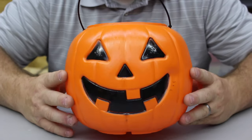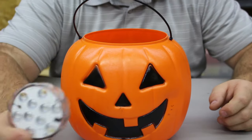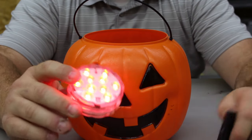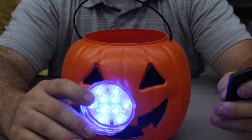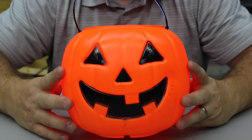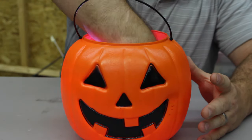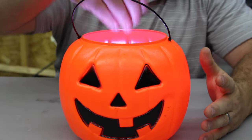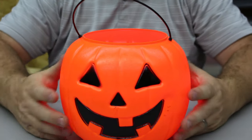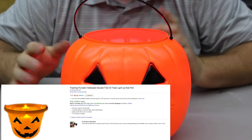If you already have one of these pumpkins and just want a very quick DIY, another option is to grab these puck lights. We used these puck lights in Yeti cups this past year and they do the same thing — RGB: red, green, blue, white, different colors. You can drop them into the bottom of the bucket for the same effect with a much quicker DIY. However, once you start loading candy on top of them, it will start blocking the light — I guess that lets you know you're almost done trick-or-treating. Red usually works best. They also make ones with two lights available on Amazon for around $10.